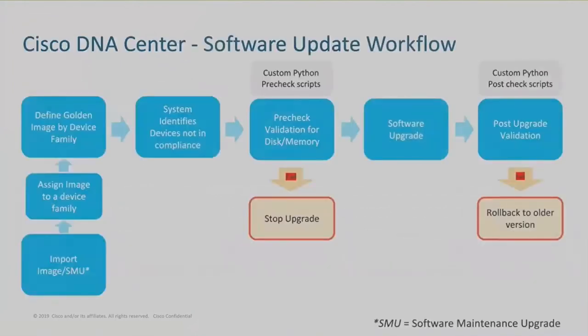And on this slide over here, I always say it's a lot easier than how it looks on the slide. Most of these steps are happening automatically for you. Let me go through them real quick so that we understand what it takes to upgrade a device. The first thing is to import the image. There's an asterisk there because this could be something that DNA does for you, provided that you give DNA CCO credentials that have access to the Cisco software download page. You can allow DNA to do that for you so you can use your time more productively than having to go and download software. But your CCO credentials are required. We will talk about that briefly in the next slide.